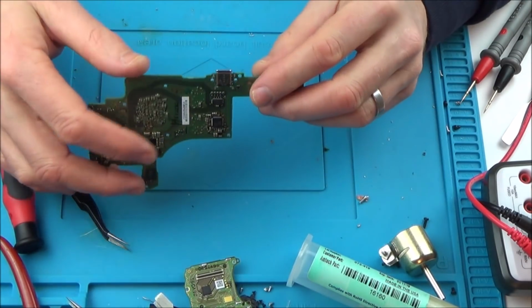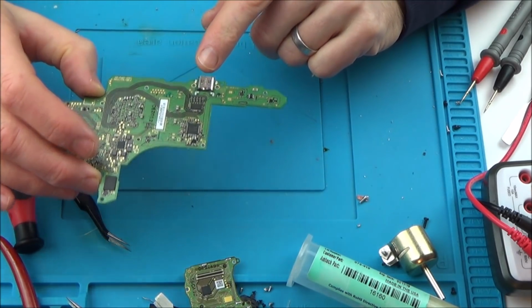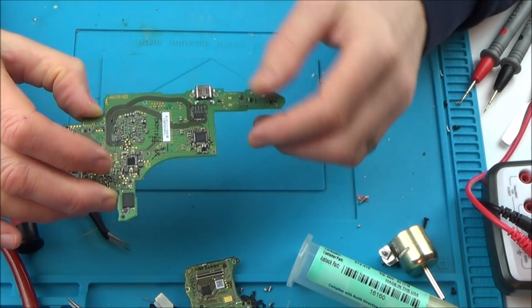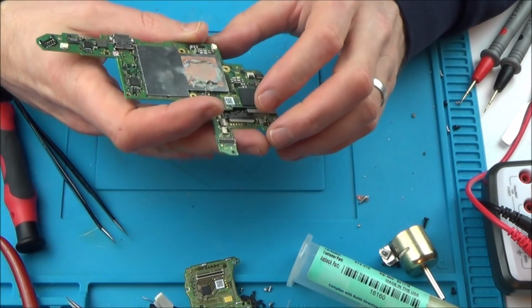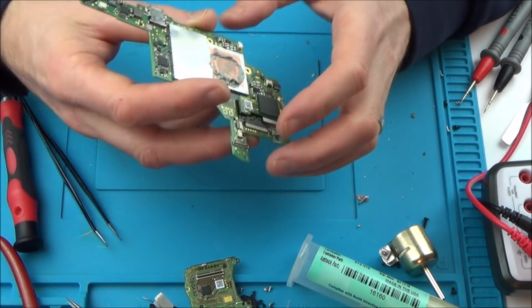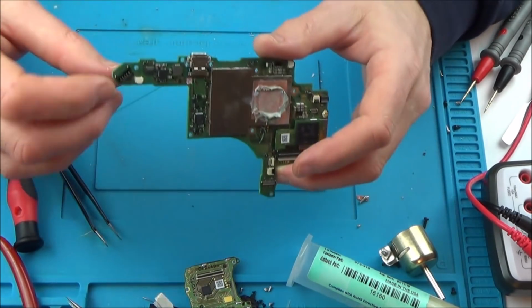Now I've watched Tronics Fix do a video on this, and basically he replaces it all from this side here. So he puts the heat on here, and then basically he offers up the new one and puts it on. Thing is, I'm not overly confident doing that, so I'm going to do it slightly differently, and also I want to try and get the unleaded solder off here and put leaded solder on.